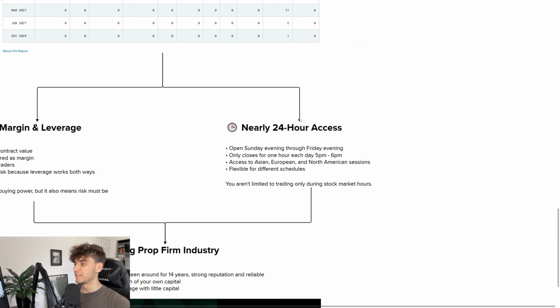Now, another huge benefit to futures is that it's open almost 24 hours. So basically what that means is no matter what your schedule is, you're always going to be able to find some sort of session that you can trade. So if you work a full-time job as well, you're going to have the New York session, which is 9:30 to 4. And then you're going to have the Asia session, which starts at 8. And then there's also the London session, which is like 2 a.m. So there's always going to be a time that you can trade because it's only closed between 5 and 6 o'clock at night, and then it reopens. And then it's closed on Saturday and it's closed on Sunday, but opens at 6 p.m. on Sunday night. So it's almost open 24 hours when compared to trading stocks, where you're just going to be trading the New York Stock Exchange.